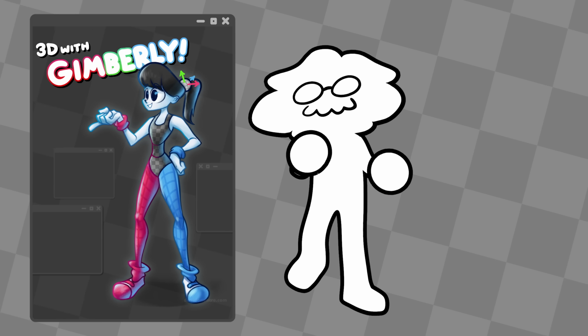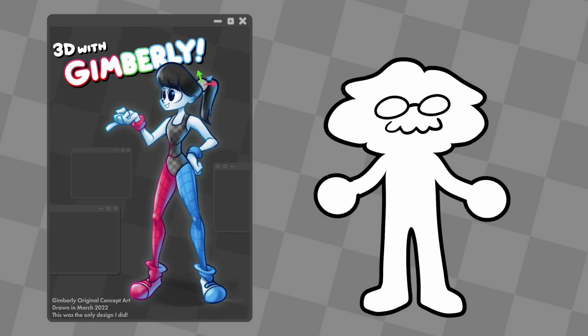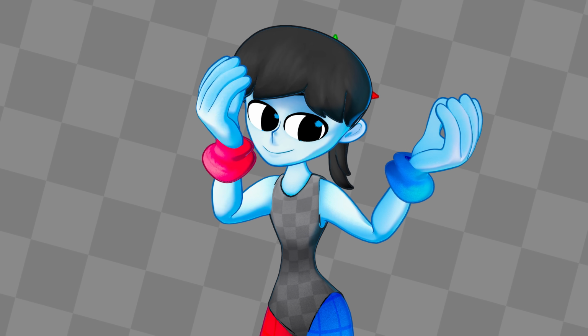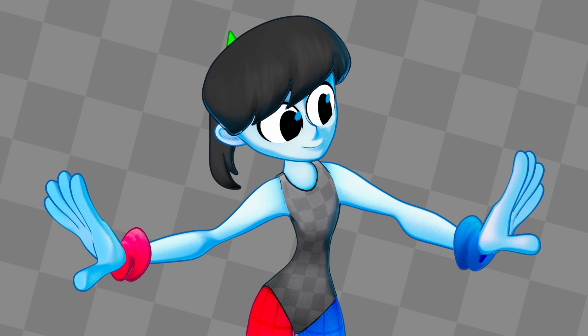After that, everything kind of fell into place in a way that was both really fun visually and also really functional for demonstrations. In 3D rigs, red and blue are often used for each side of the controls. So she can have sweatbands and tights that are red on one side and blue on the other. Very fun visually and also really useful for visualizations to help separate each side of the body.